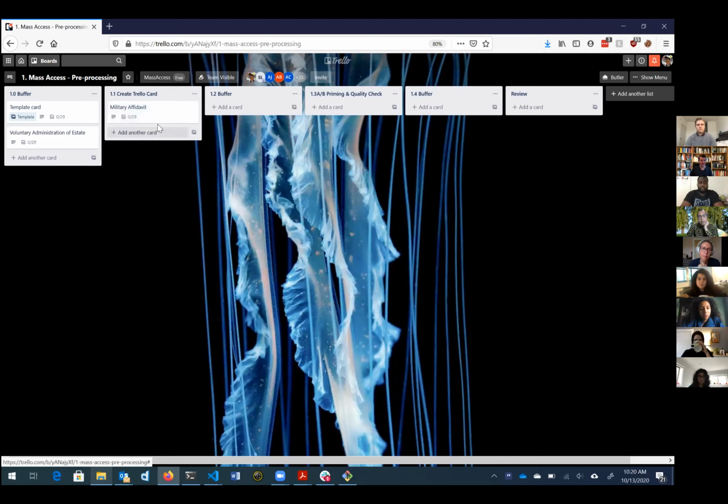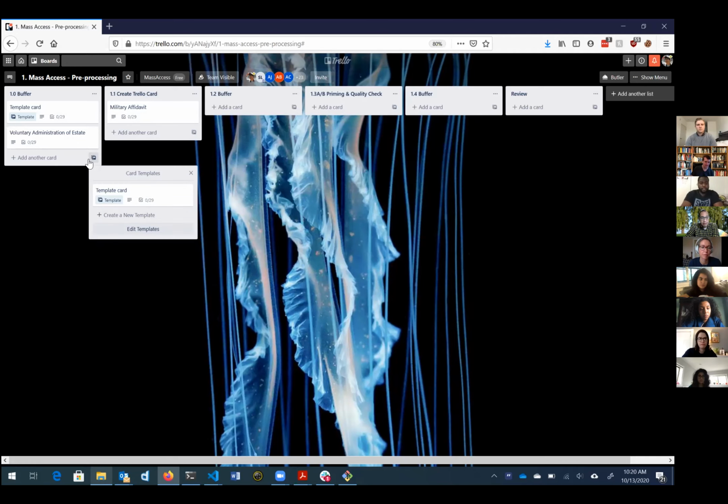All right, then. Let's work on that card. Okay, so yeah, this looks perfect. So when your card's created, it should look just like this. You're going to use this little pop-up menu there that has a tiny icon of a card, and you're going to click Create Card from the template card. And you'll see that you have that little checklist with 0 out of 29 if your card was created correctly.